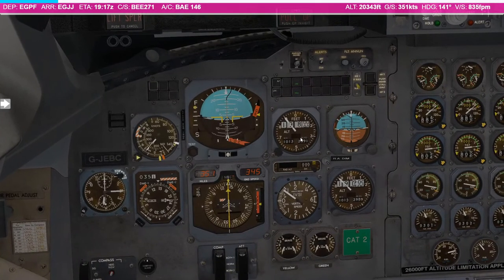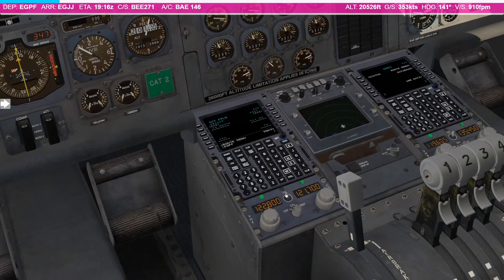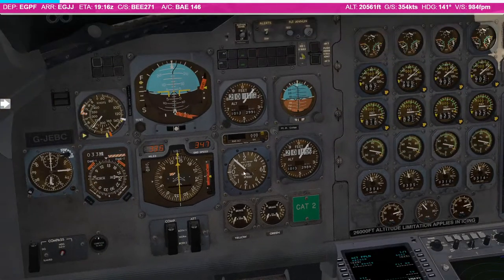Are we running out of steam yet? 20,000 feet. Not quite 1,000 feet per minute. Let's go to MCT thrust. 857 target EGT. TGT, sorry. So that can give us a bit more thrust. It's applying. You can have a TCAS as well.